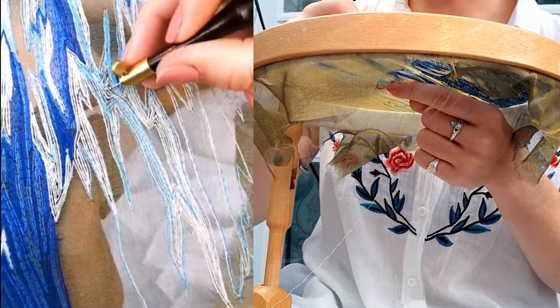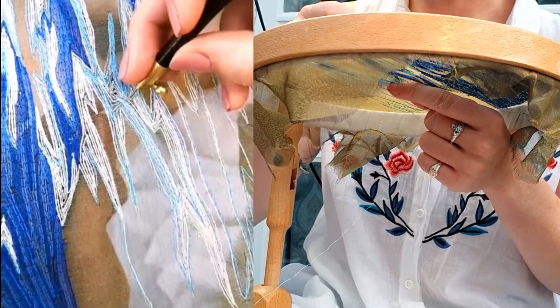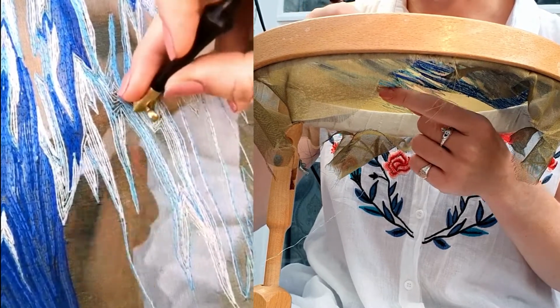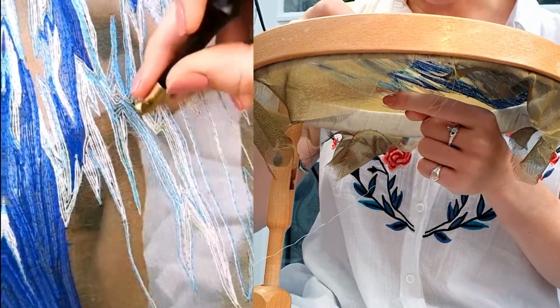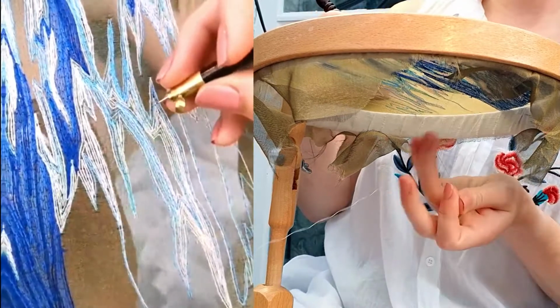If anyone's tried that, that's what's going to happen at some point. It's like a rite of passage. They're going to go everywhere, and you'll be finding them under your sofa for years to come. Life of the embroiderer, hey? But just keep a continuous thread, I think, is the easiest way around that.